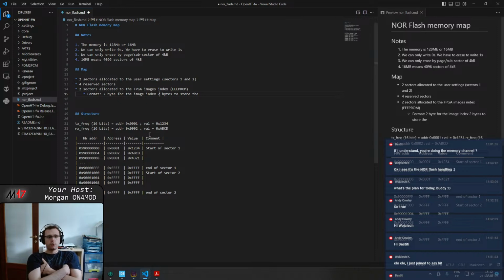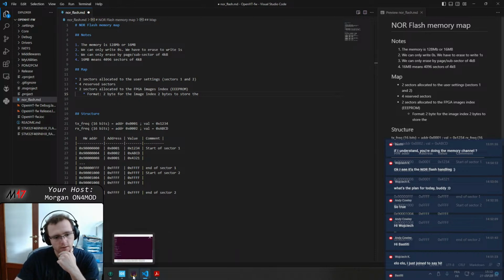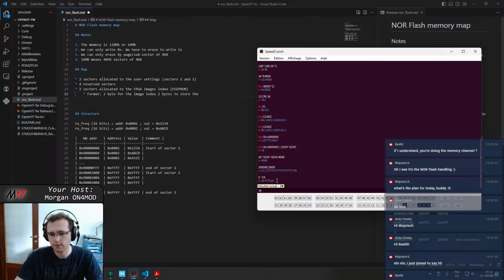We can't ever use any kind of EEPROM-like settings. So we are just gonna store the number of the page at which it is beginning. And so let's say, for example, that I want to store an image which is like 789 kilobytes, so 807 bytes.